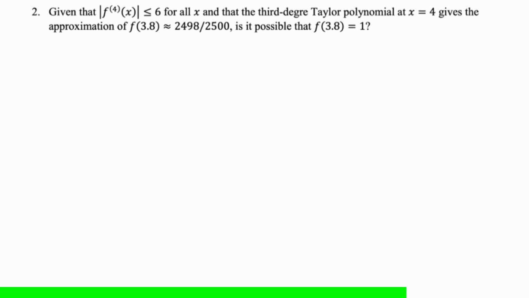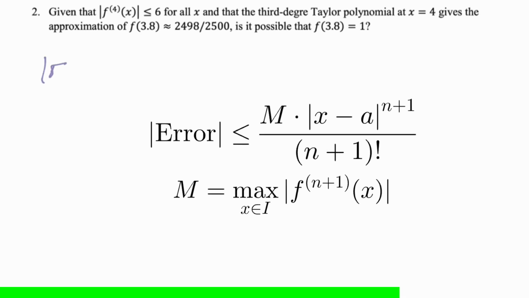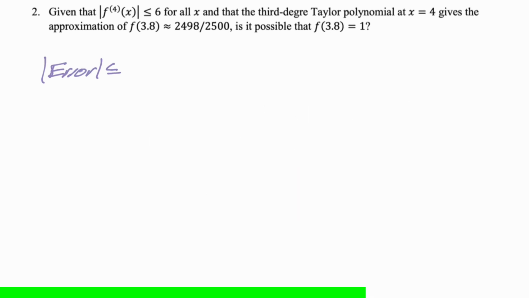All right, so we need to know how to find error. This will be Lagrange error bound. Anytime you see this cryptic absolute value of a derivative less than or equal to something, you're being told the value of M. So we know that M is equal to 6 in this case. And then we're going to have the absolute value of what we're plugging in, which is 3.8, minus the center, which is 4. Now it's going to be to the same exponent as the order of the derivative that we used to find M.